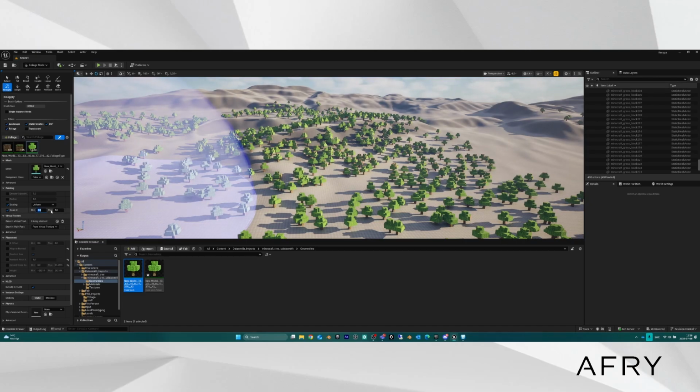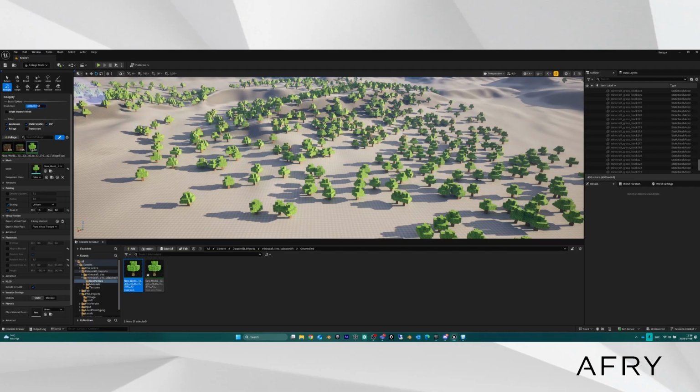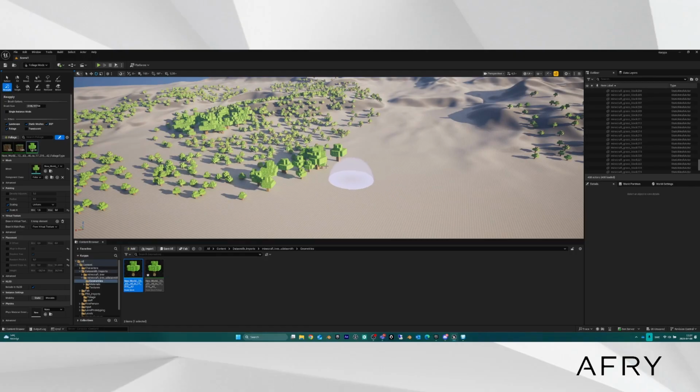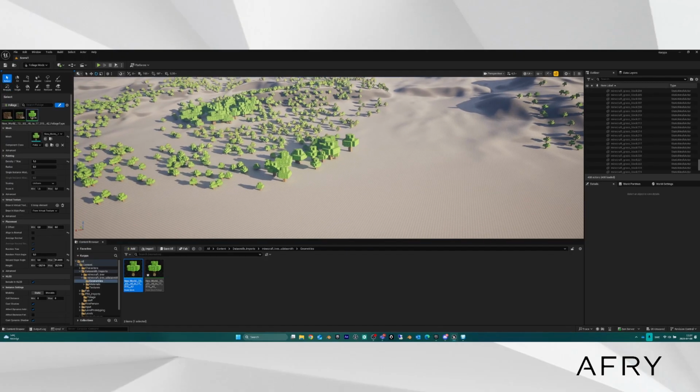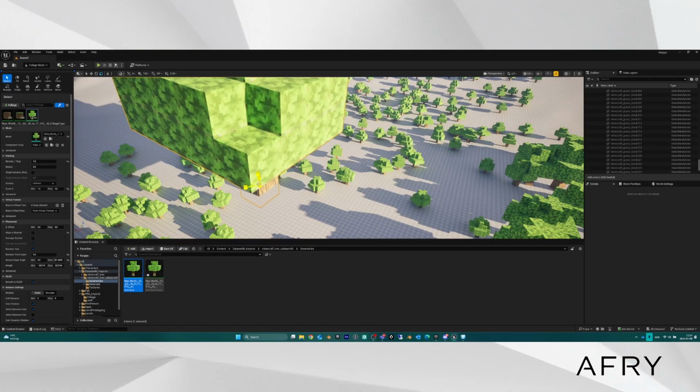So like 1.5 to 3 times on the scale. And then I can just paint a few bigger trees, for example. And then there's also always the select tool where I can say, no, I want this tree to be here instead, and I want it to be this big.